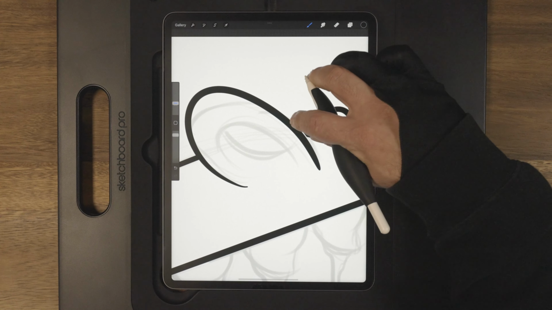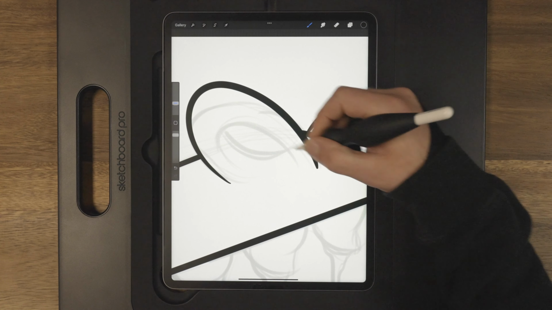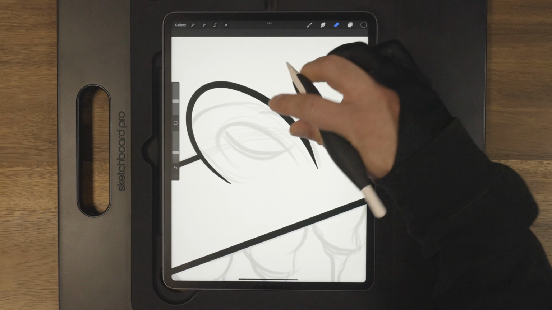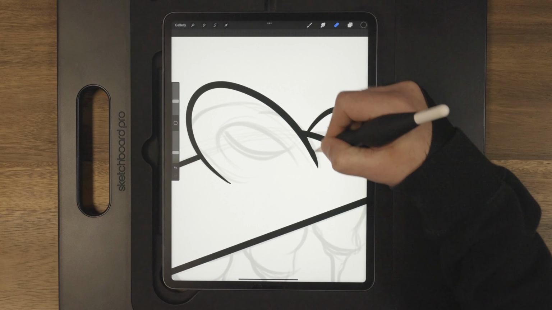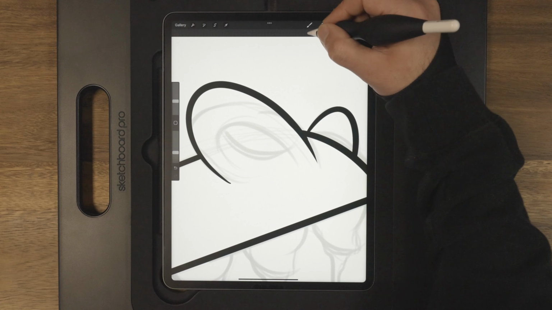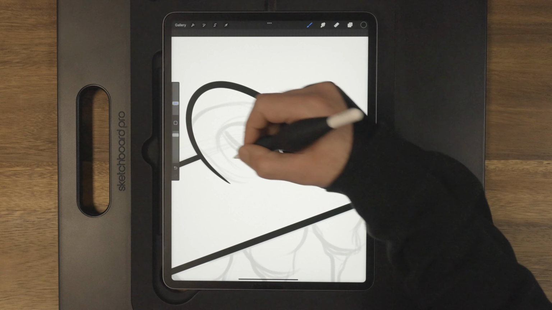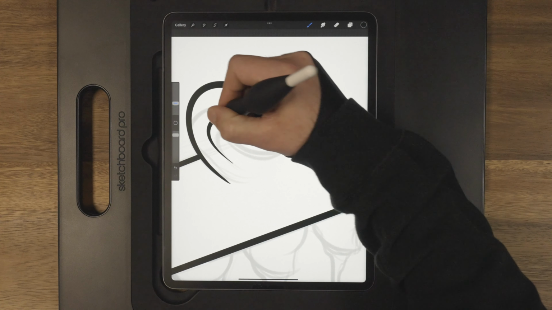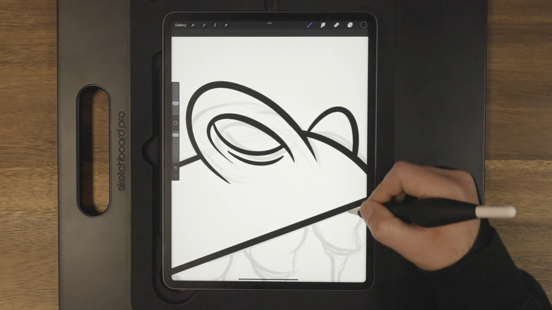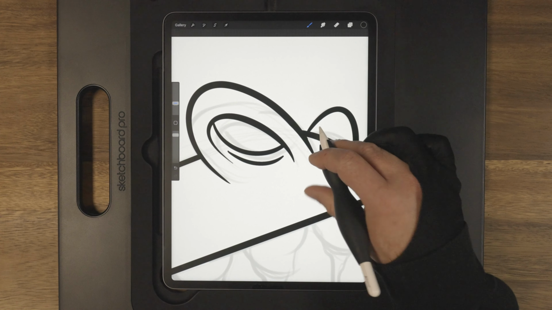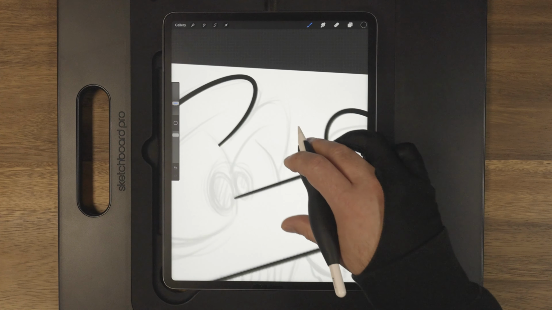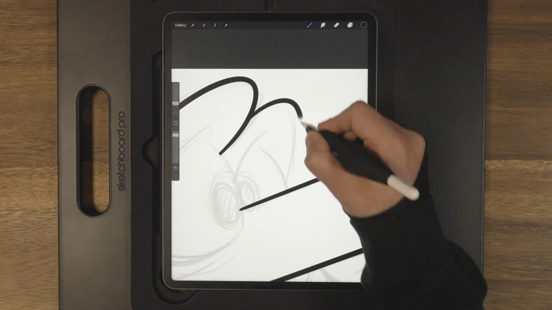Of course, here I'm just trying to match up these lines. This is another great area where you could use multiple layers. So if you overlap too much, you could just go in and erase. And here I'm just erasing to get a little bit better of a taper on that line. Do the same thing here, just a little bit sharper there on the edge. That's the thing, I like using sharp lines and edges like that when it comes to the tapers, but for the main lines here, for the sharpness of an actual characteristic, I don't like to use too many sharp lines like that on a cartoon.